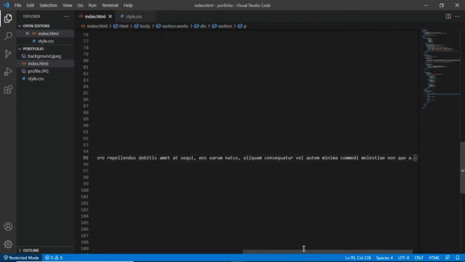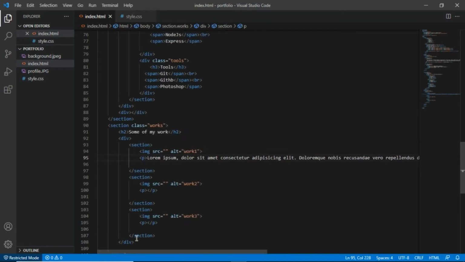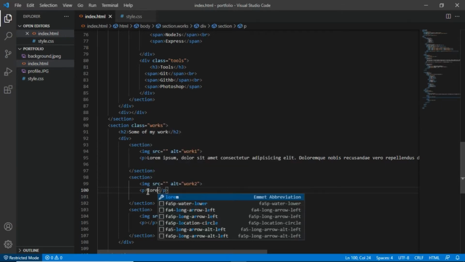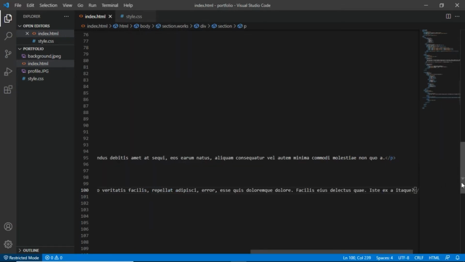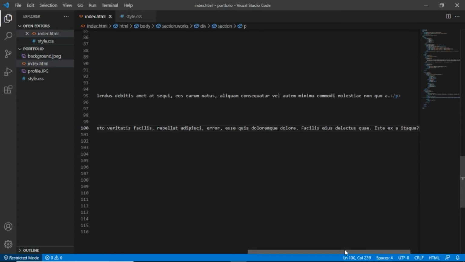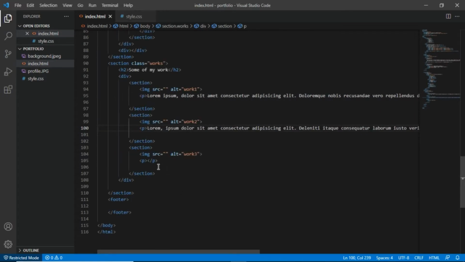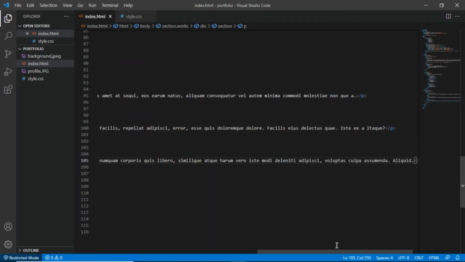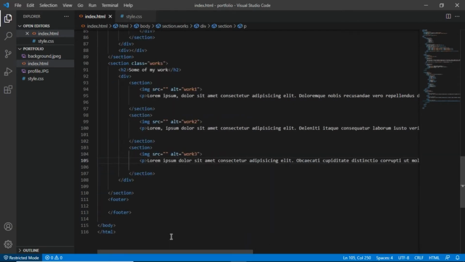And by the way, you should put there some description of your work, also some links if you want to give them access to see your GitHub repository or to see your deployed work. That's what you can put there, but for now I'm going to put this dummy text.